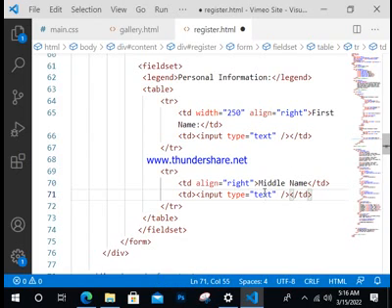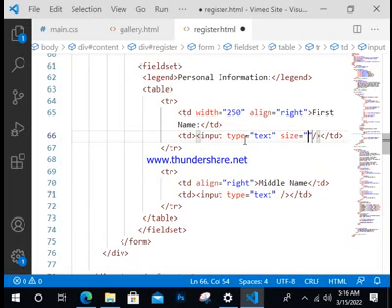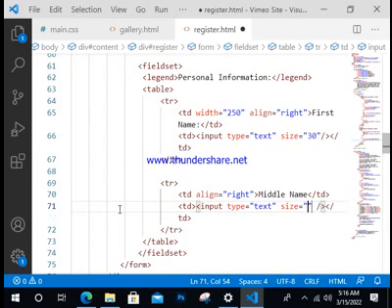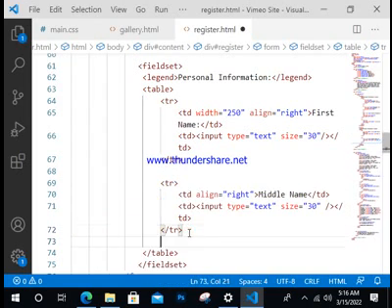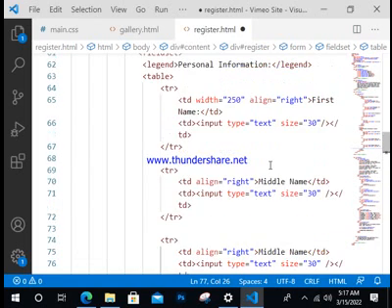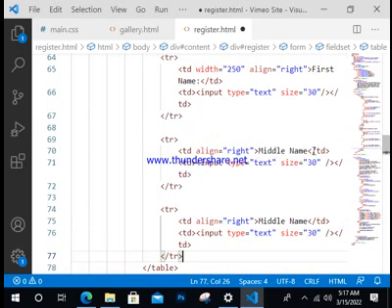I want the size of this input to rhyme with that of the username. So what was the size we used for it? 30? So for the next one, use last name. Are you following?